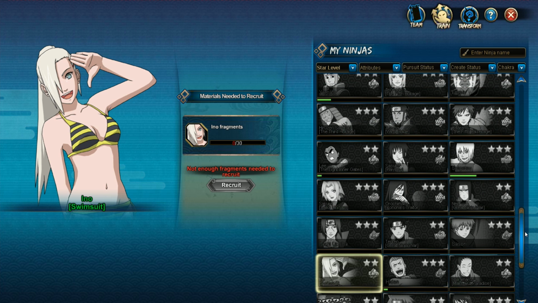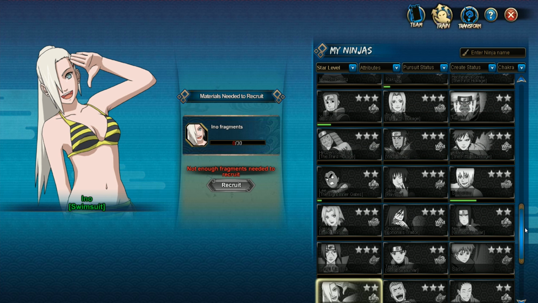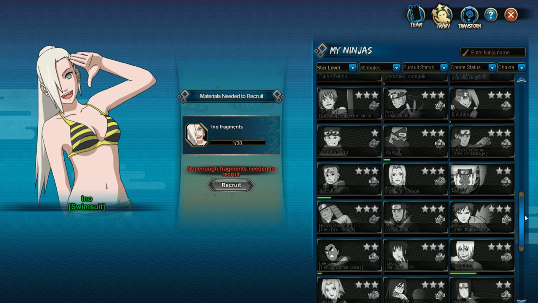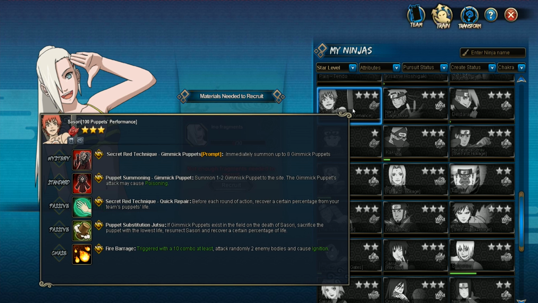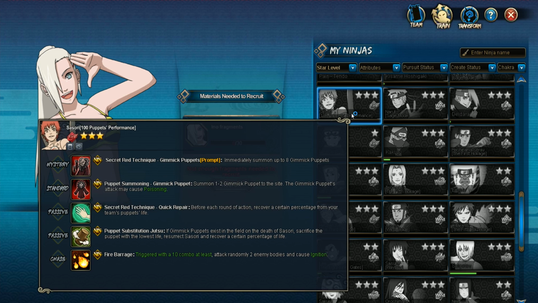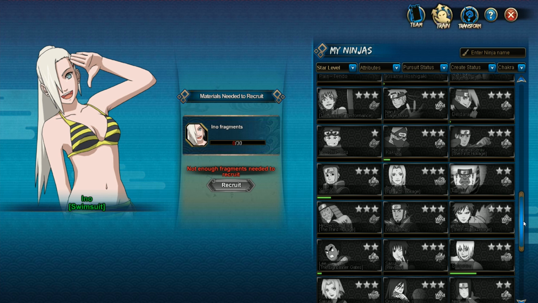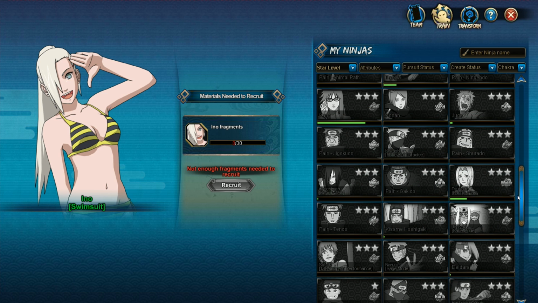Who else is like an oddball? Lee 8 Gates doesn't fit. Sasuke Playboy doesn't fit. They're standalone characters that they put into the game, more or less. And Sasori 10 Puppets doesn't really fit. He doesn't really have a classification. He's like everything, pretty much. So these are guys that are just standalone.